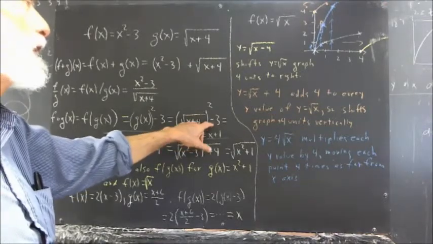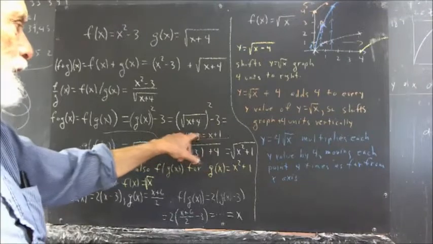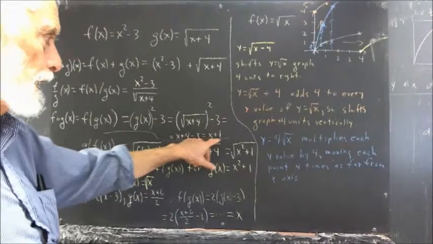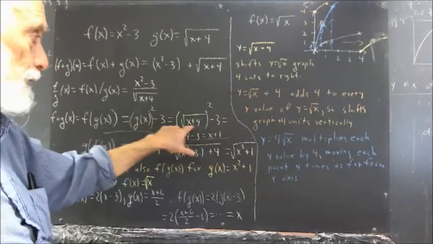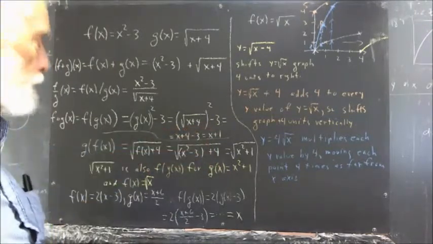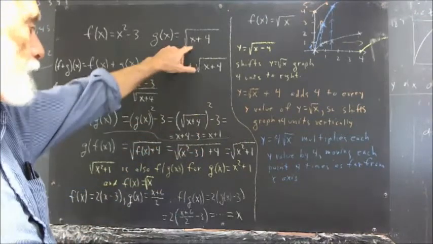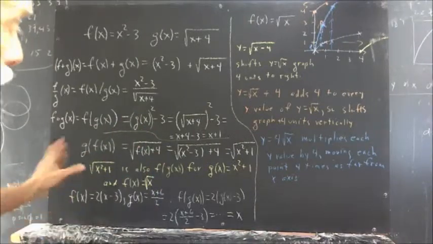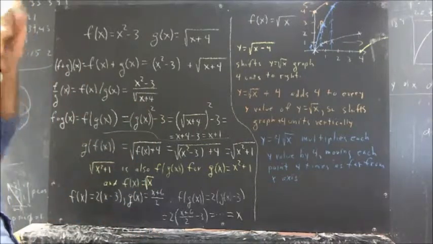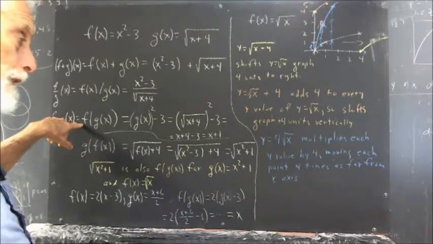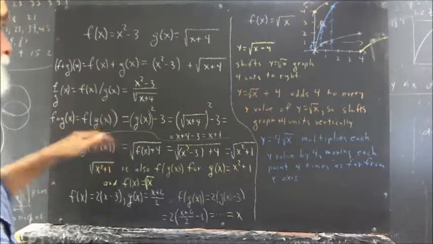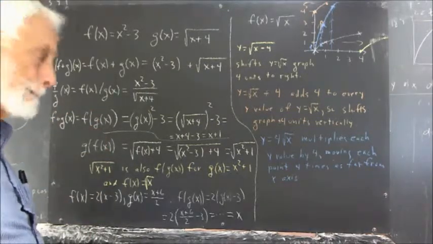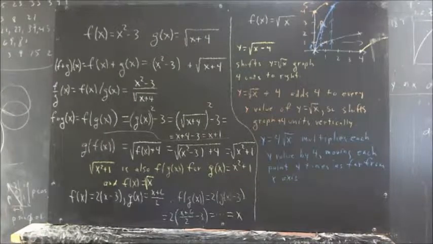So if this had been a plus 9, then we'd have had x plus 13 here. And a number like negative 5 would work fine here, but it would not work here because negative 5 plus 4 is negative. Okay, so anything that you can't do g of x to, you can't do f of g of x to. Also, if g of x gives you a number that you can't put into f of x, then that's going to forbid you from using that value of x. That's going to restrict that value of x from the domain. Okay, well, let's move on.